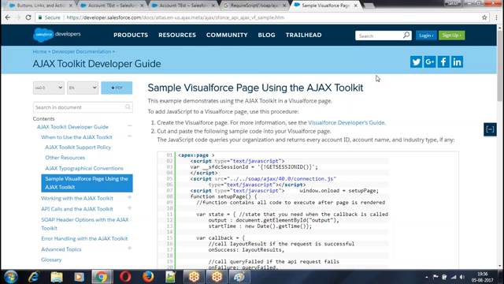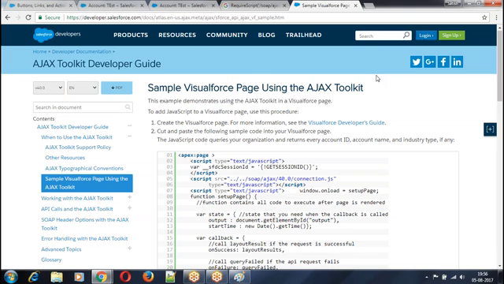Now what is this Ajax toolkit? It is used for what? The Ajax toolkit is JavaScript only. But some predefined functionalities are already developed by Salesforce to interact with the database, to perform SOQL calls and DMLs. To perform SOQL calls and DML operations, Salesforce has already designed a toolkit. What is the toolkit called? Ajax toolkit. Using the toolkit, we can communicate with the Salesforce database, write a query, fetch the data.